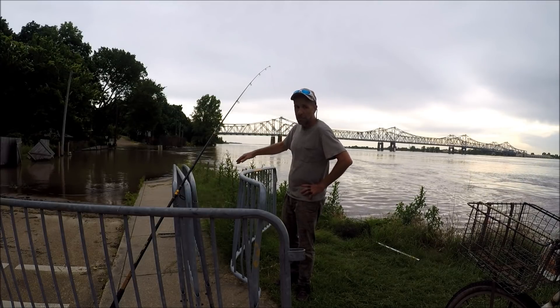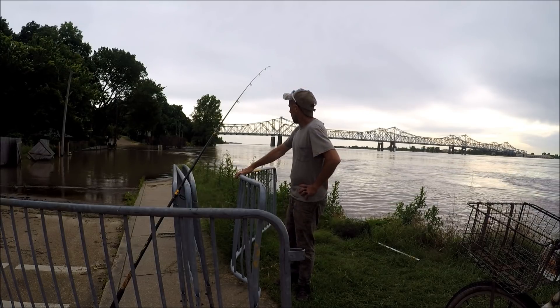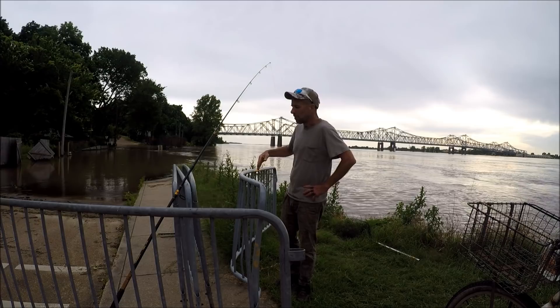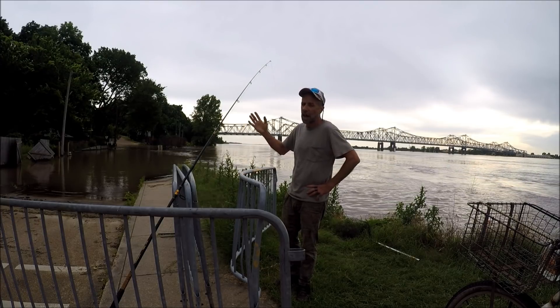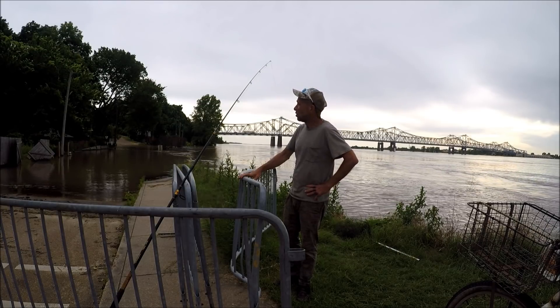It's snaggy where I'm at, more so at a tighter angle more parallel to the bank because of that ramp. When I retrieve this, I'll have to keep it high in the water column because my worst snags seem to be closer into the levee — about 20 feet out is pretty snaggy — but if you stay high in the water column you can come right over it. It's like brush and rocks.